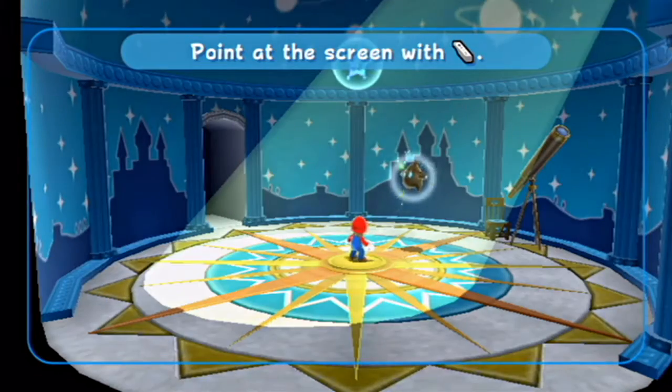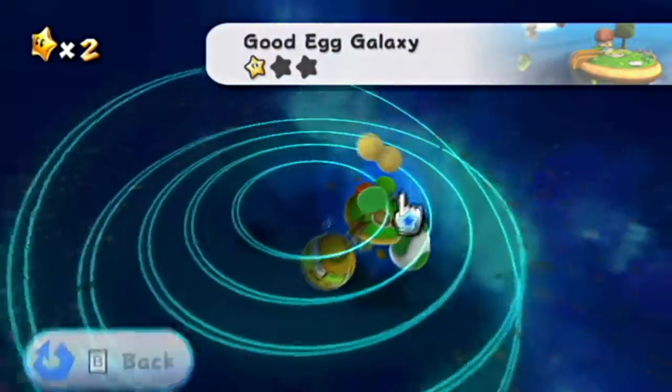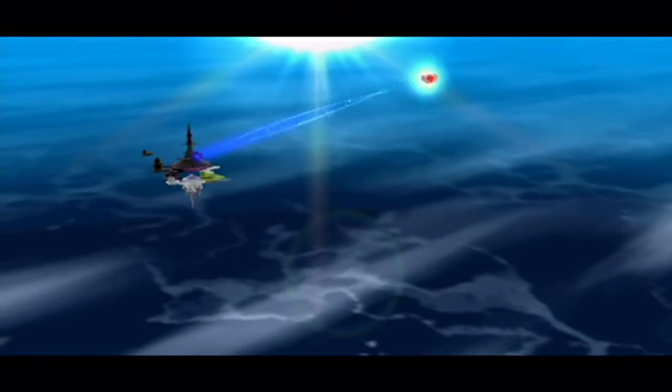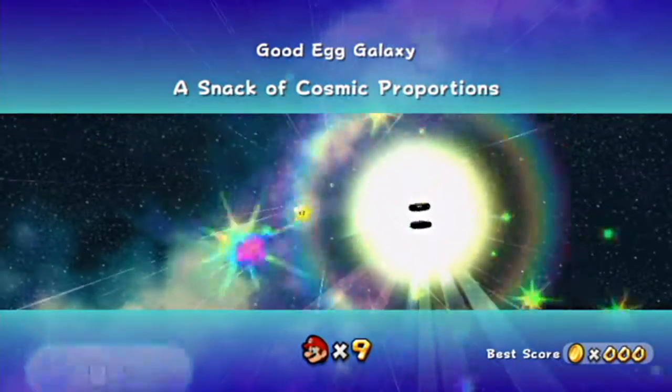Indeed they will. Alright, but let's hop into the next level and try and finish that up before we end off this episode here. So let's fly back to Good Egg Galaxy, and as you'll see, there's 2 extra blank stars there, so we actually have 2 new missions we can select, I think. Or at least there's 3 stars total that we know about now, and there's probably a hidden star. That's probably what that means.